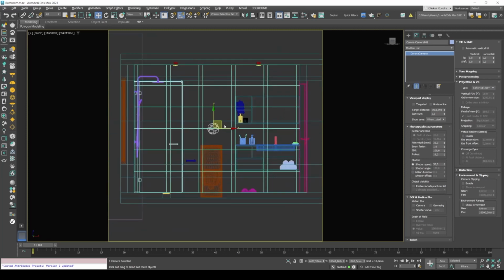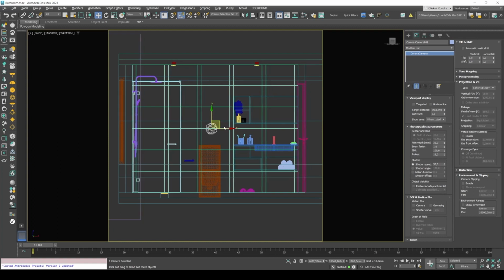So the panoramic camera looks like a ball. And that's what I told you about. If you choose this type of camera and place it somewhere in the room, you risk making this error when your camera is put at 90 degrees in the wrong view, and this will make your render incorrect. So this is why we've added a Corona camera first and only then changed its type.